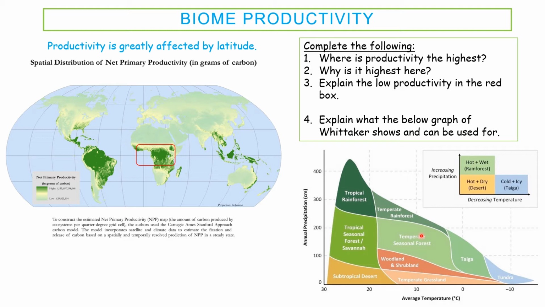As the temperature drops and we come down to here, the enzymes in plants work slower, and therefore there is less photosynthesis. And as the water drops, then there is also less water, which is needed as a reactant for photosynthesis. So the graph can be used to work out where the different biomes will be in terms of their productivity, due to the fact that they have differences in temperature and moisture levels.